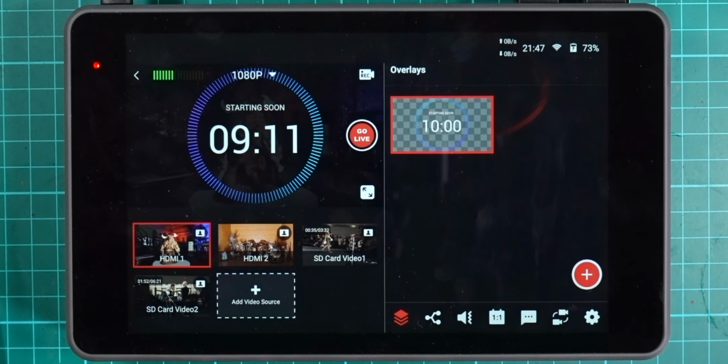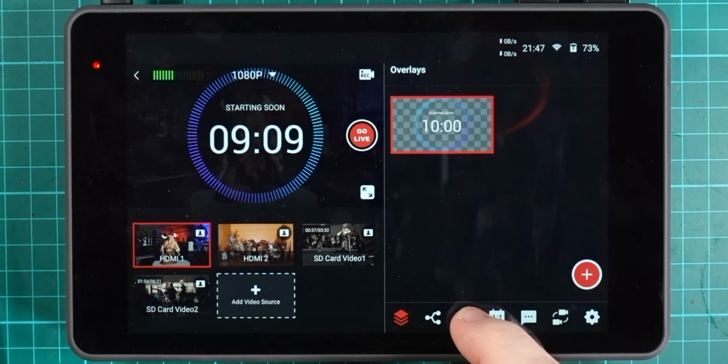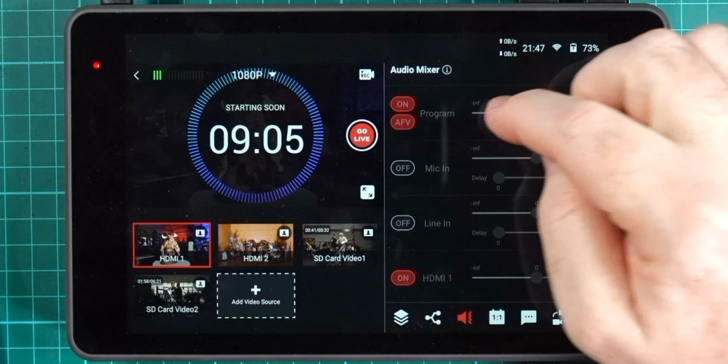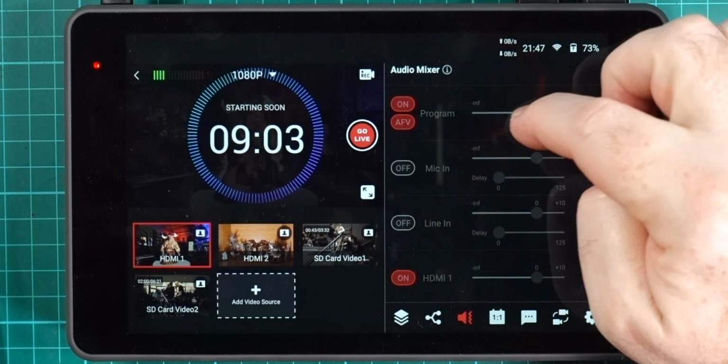There you go, just fantastic, nice little piece of background music. Later on maybe they'll let us choose what that music is, or let us change it on the disc or on the SD card. If you want to adjust the audio level, you can just hit the audio button down here and just adjust that with the program out audio and set that on here. Though there shouldn't really be any need to do that at any time.